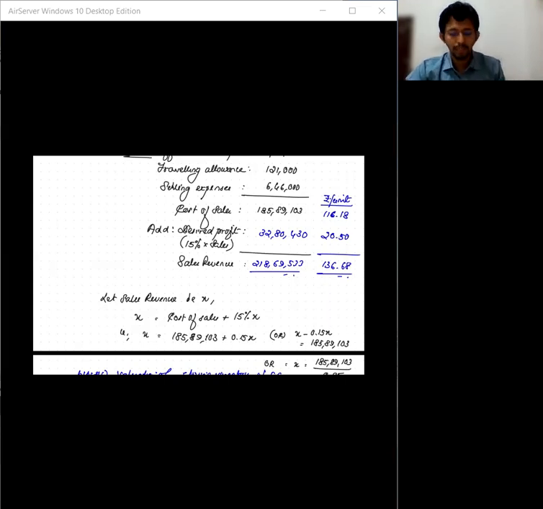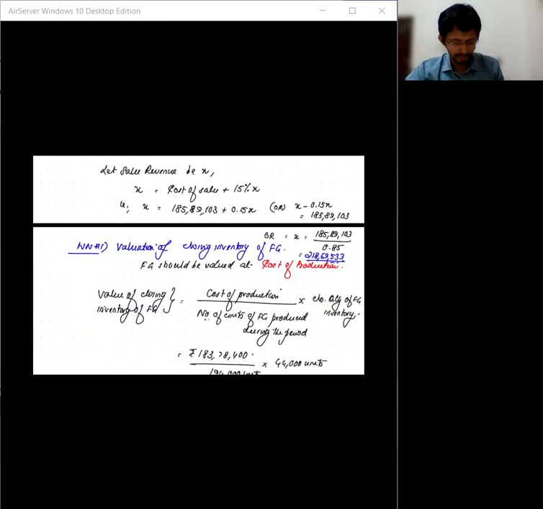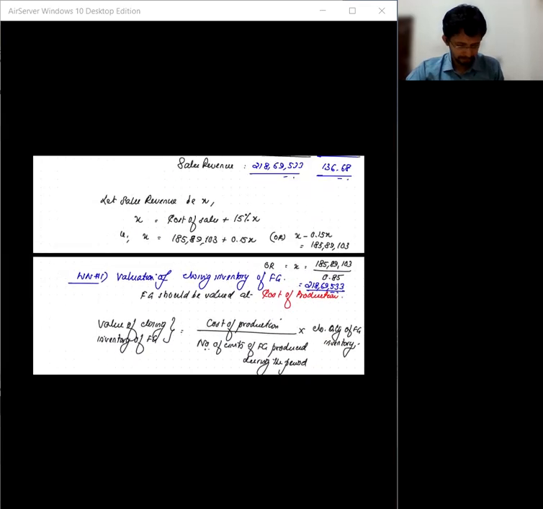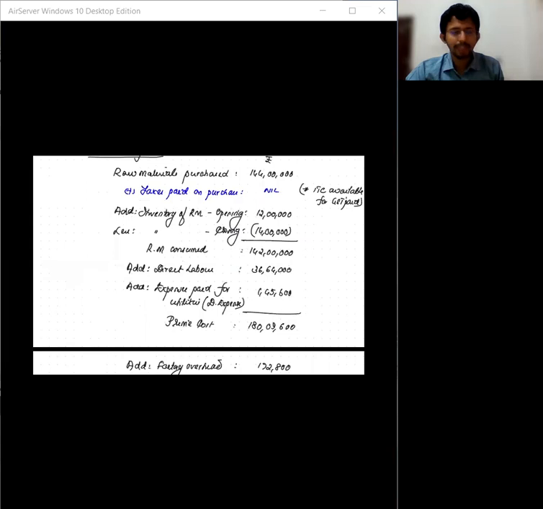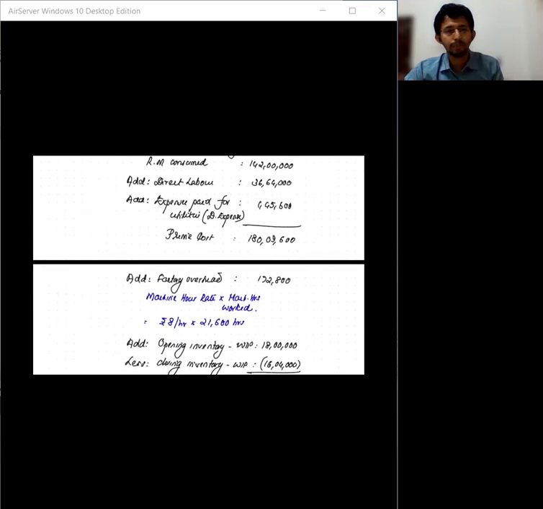This also you can show along with the cost sheet. That will also be helpful for decision making. So this question is over. This was question number 6.5. Again, this is a question which can be asked for 8 marks or 10 marks.